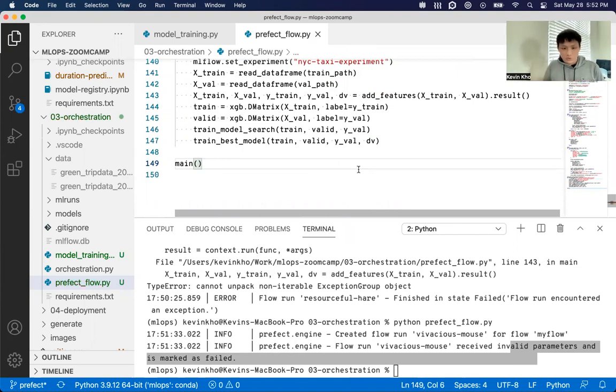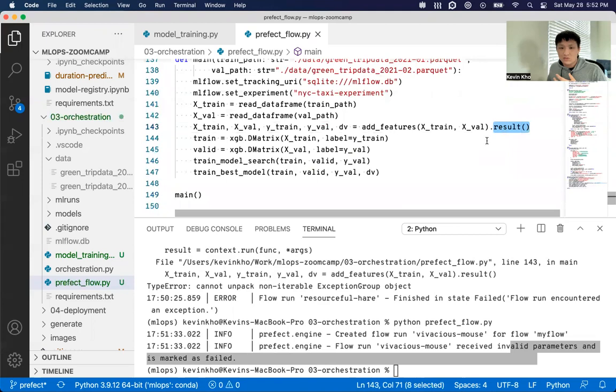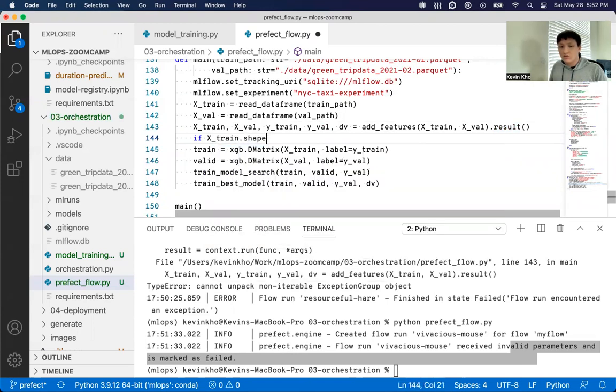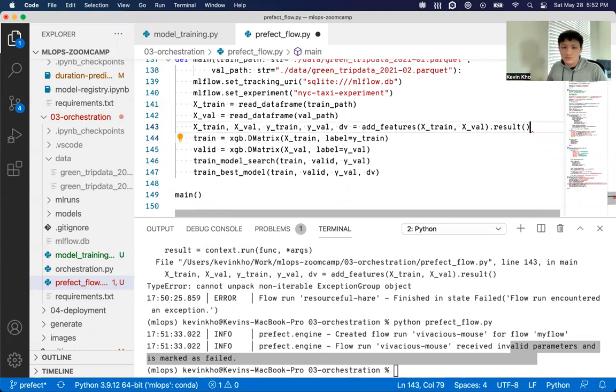So I just want to reiterate what we learned in this section. Number 1, we learned how to take the script from the previous section, which already had modular functions, and bring it to a flow just by wrapping it with the flow decorator. That's all you need in Prefect. The Prefect flow can take in both Python code and Prefect tasks side by side. You just need to call .result on the task sometimes so that you can work with Python. But now this lets you do stuff like conditions also, like if train.shape is 0, don't run the rest of my code, right? You can do if else inside this block.